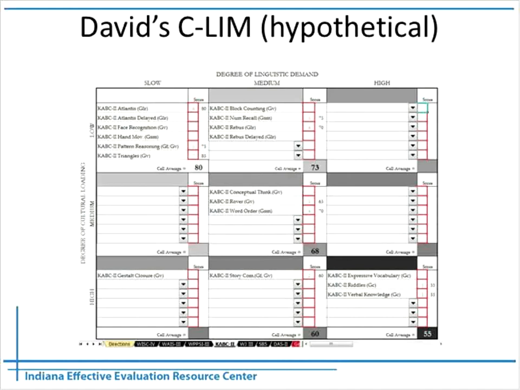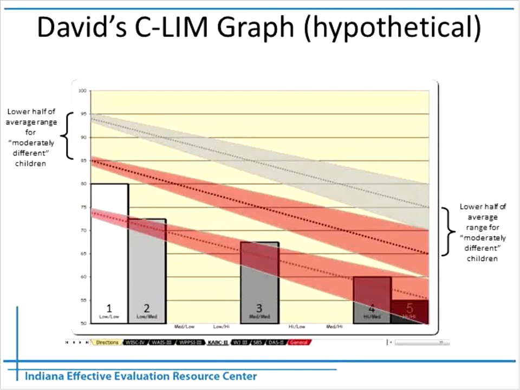If you were able to give it in a standardized manner in English, you could then look at the scores and really help determine what's going on. If there was something truly reflective of a disability, then you might see it in the matrix looking like this with the scores, which are difficult to look at. But if you look at the graph, it would look like this. And what you see is, yes, there might be a decline in his scores down here relative to cultural and language. So yes, those scores are present, but they're still declining, and they don't actually reach the gray band, which is where the typical child of average ability or better with similar cultural linguistic background would be expected to score.